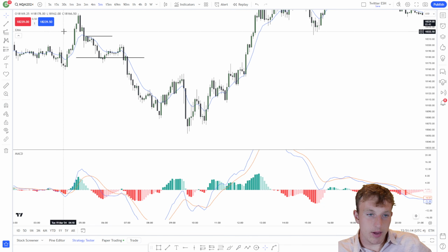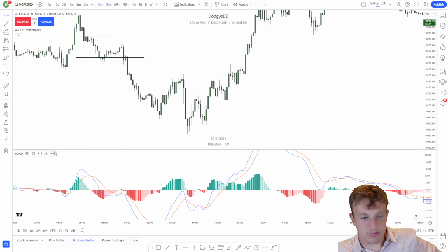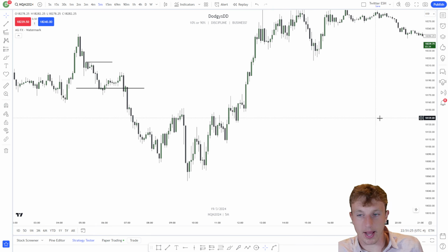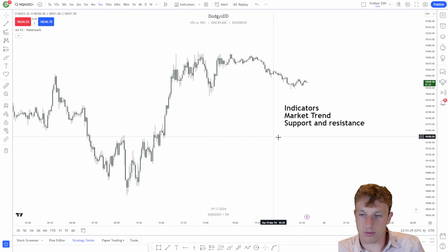So that's the second way to get in a position using indicators. And again, you can use multiple confluences. You can combine three or five indicators, and if they're all giving you a buy signal, you could buy. If they're all giving you a sell signal, you could sell. So that's just how that works.